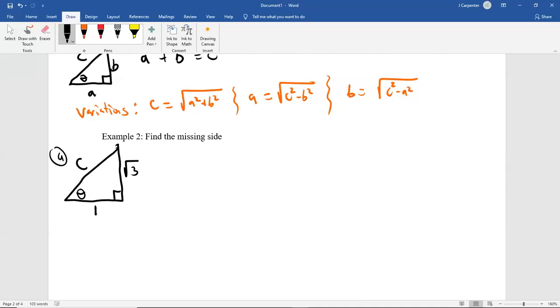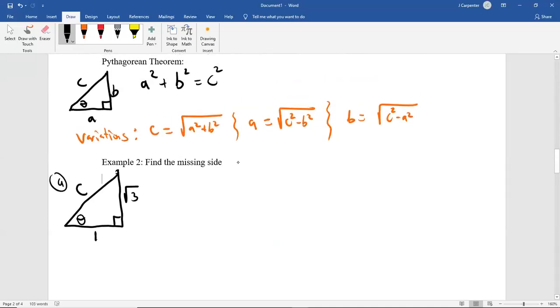This is just to demonstrate Pythagorean. So a squared plus b squared equals c squared. The a, you could call the 1 or the square root of 3, just as long as the b is the other one. So if you want to label those, let me make this blue again. You'd say, I'm going to choose to say a is 1 and b is the square root of 3. So using that formula, and again, I'm going to always start with the black one. Some students will memorize these rearrangements, but me personally, I just always do the rearrangement as I go. So plugging those two in that equation, c is unknown.